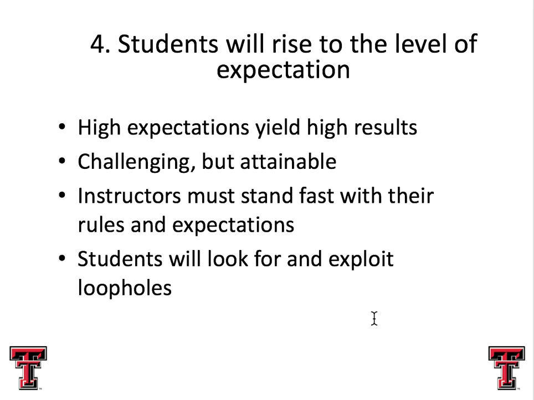All right, so principle number 4. Students will rise to the level of expectation. This is probably my favorite principle of teaching and learning, and I believe it to be completely true. High expectations yield high results. Your expectations should be challenging but attainable, and the instructors must stand fast with their rules and expectations. Students will look for and exploit loopholes. They will try to exploit those loopholes, get around what you're trying to do or what your expectations are.